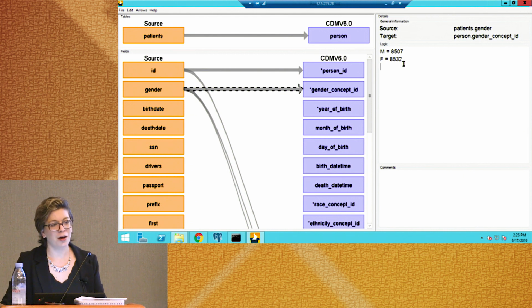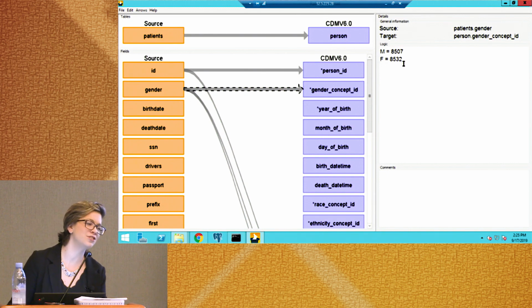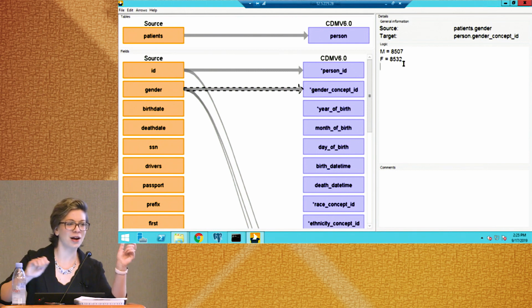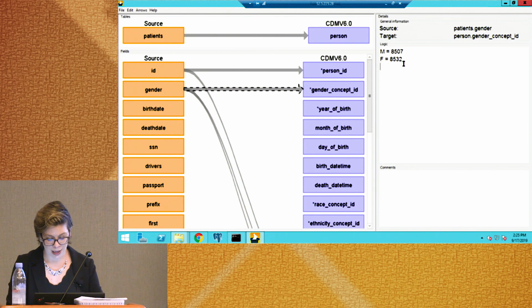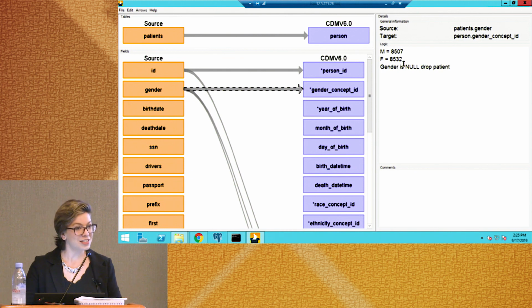It always comes down to, you do those attrition plots at the end and you'll be like, wait, where'd that one person go? Oh, they don't have gender. So they're not getting counted when I'm looking at males versus females. So what I usually tell the developers, if gender is null, drop patients. Again, this sometimes comes in a debate. I do know that there are data assets where gender being null means something. And this is the opportunity in this package, you would tell the developer what to do with that.